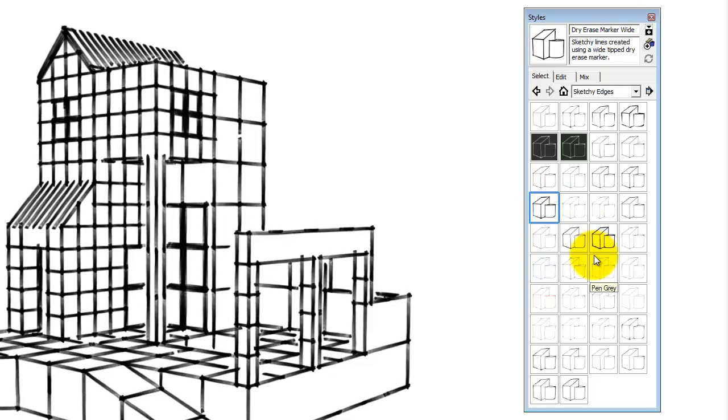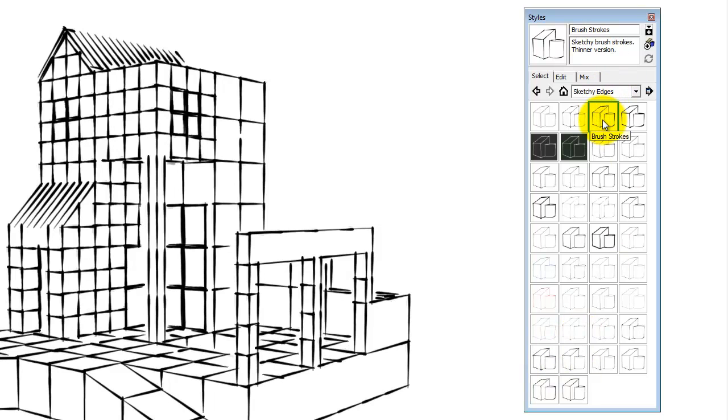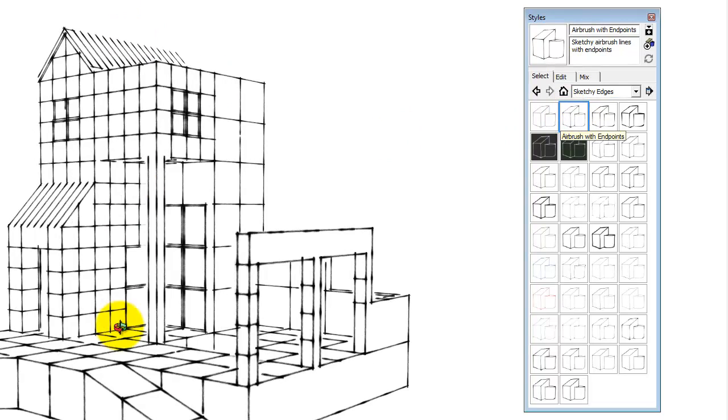When you do the various exports, they look a little different than when you actually come out of SketchUp, or what this preview looks like. So you may find that you do a few of these and you decide which one looks best. I've had luck with the airbrush with endpoints, this one, which looks rather fat here, but when you do the export, it ends up looking a little bit better. Anyway, it's kind of up to you as to what you pick. The idea is that this is a little bit sketchier version.